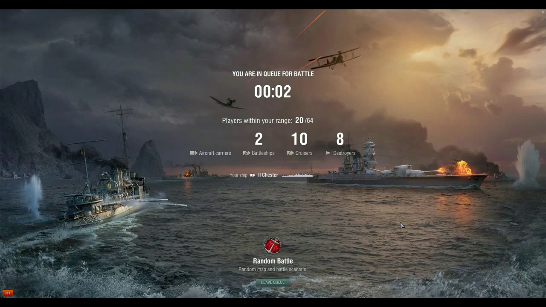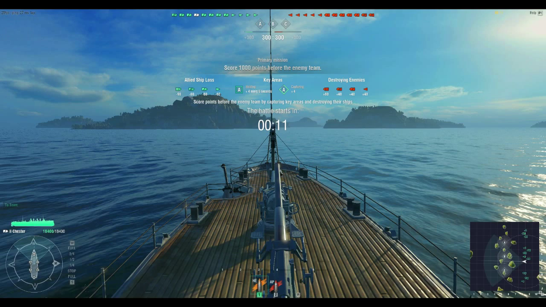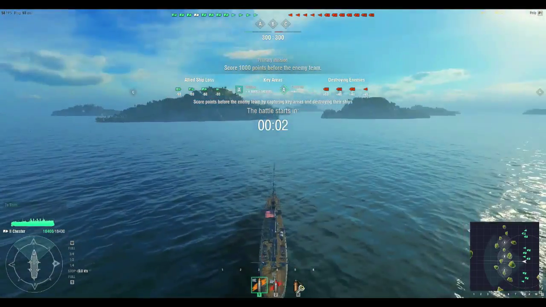And see if we last a little bit longer this time. Okay, so we got the Kawachi, the two St. Louis's. I love the St. Louis, by the way. It's a really good ship, but they got some sweet guns on it. For what level I am right now, and what rank, it's a really good ship. It's the only thing I can afford, so we got to take what we can.